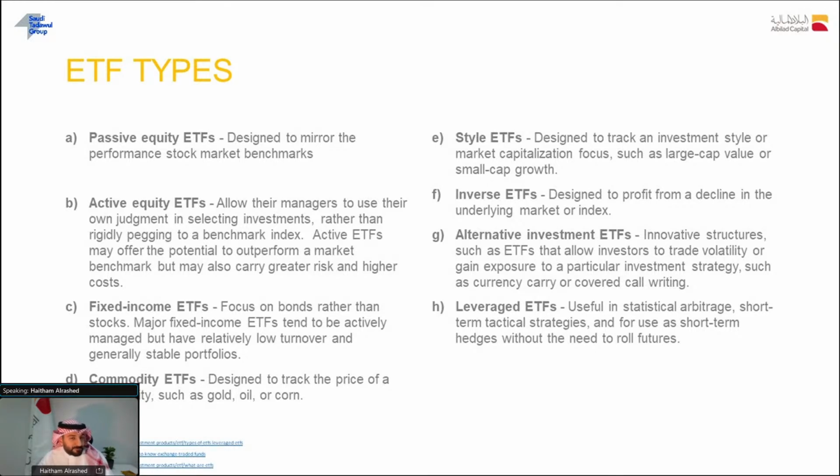Fahad, if you allow me, on fixed income ETFs, I think that more and more investors are becoming interested in fixed income investments to mitigate against equity market volatility, or maybe add a component of periodical distribution to their portfolios. But why would an investor decide to buy a fixed income ETF unit rather than invest directly in the debt instrument? So if you could shed some light on the pros and cons of fixed income investing through ETFs rather than buying the security itself.